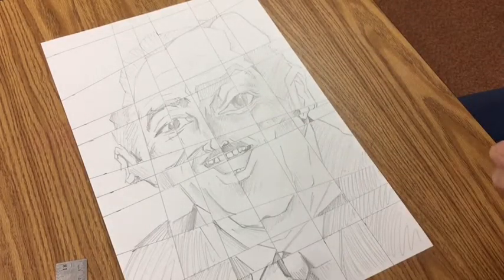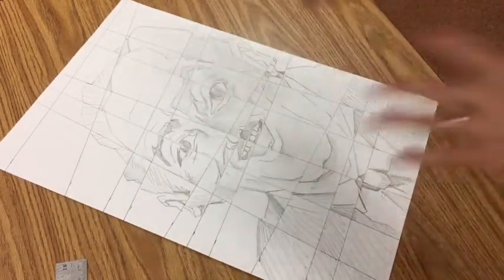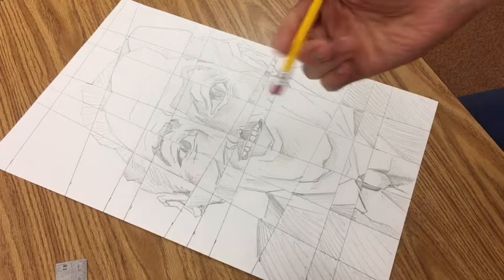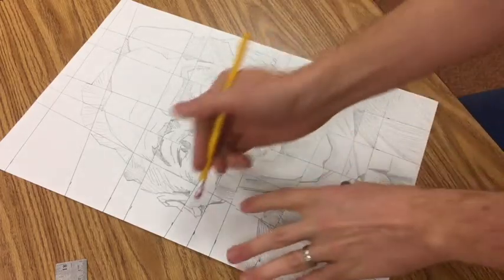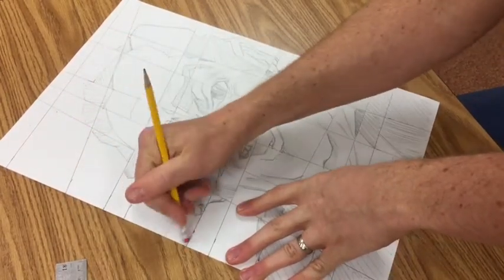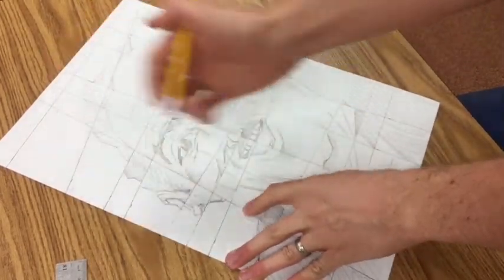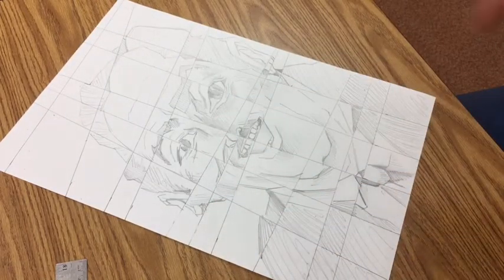Now what you're going to do next is once you've gone through and you have your picture drawn up and it's all jacked up and messed up and everything, feel free to grab an eraser or get one of the big erasers out of the drawer. That's fine too. And you're going to go ahead and kind of erase at least some of kind of these lines. Now we're going to end up painting over them anyway. So again, if there's a little bit of an image there, don't lose sleep over it.